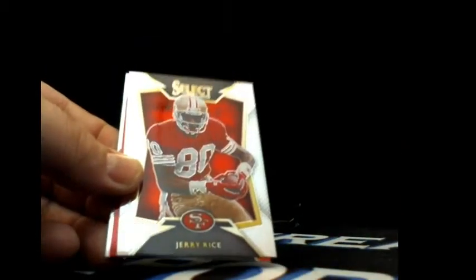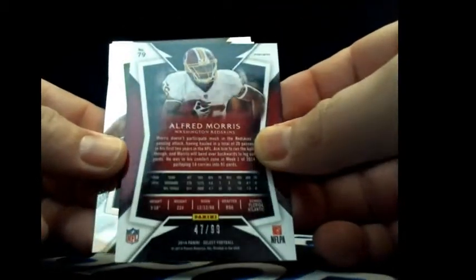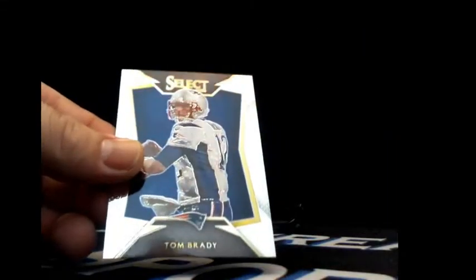Emmett Smith to the Cowboys. Jerry Rice to the Niners. Alfred Morris to the Skins. 47 out of 99. Jimmy Graham to the Saints. Tom Brady to the Patriots. Alright, let's see. We'll go with this one first. So, West needs some South love right now. Let's see what we can do for you then, brother.